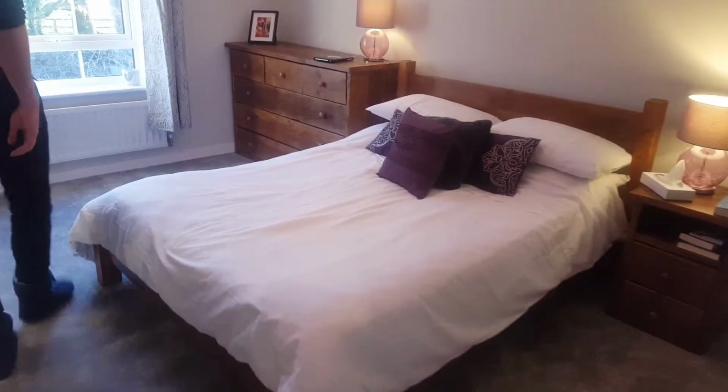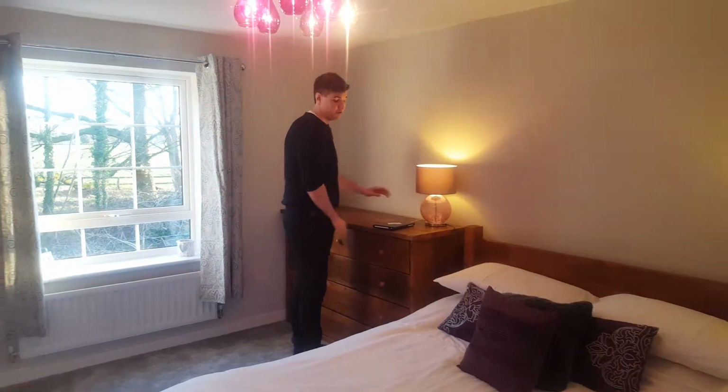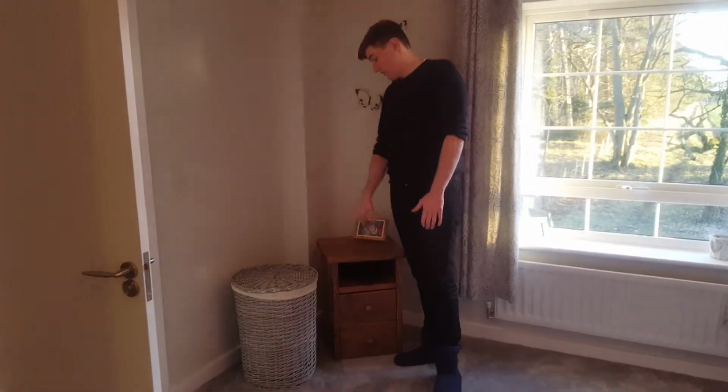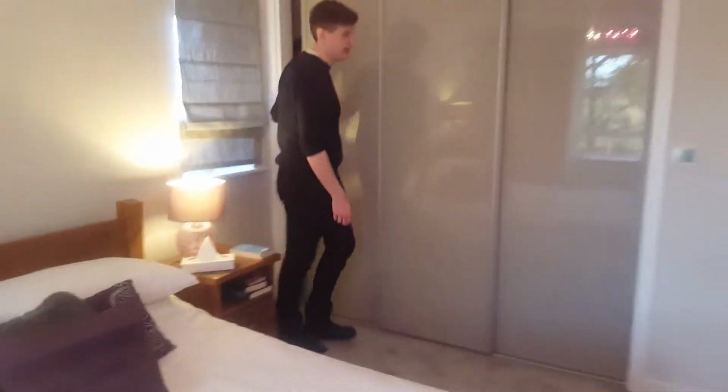We opted to put the unit here, which obviously meant there was no space for my bedside table, but we've put the bedside table over here, so we can still use the storage, and it sort of keeps it out of the way. Does mean then we can fit our bed in, Tanya's bedside table, and then still gives us access to get into the storage space, which was quite handy.